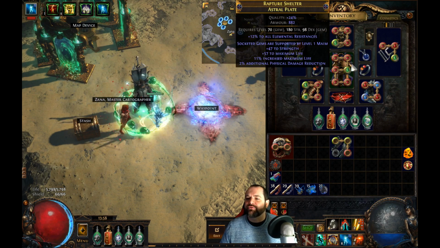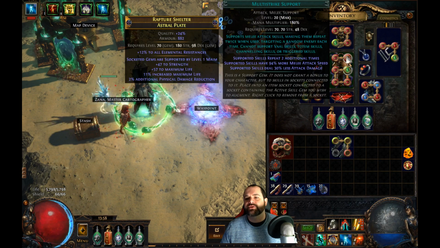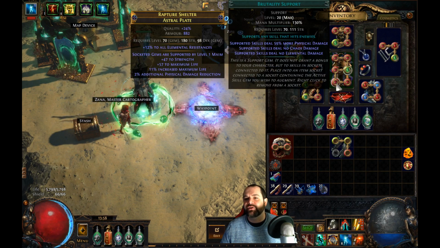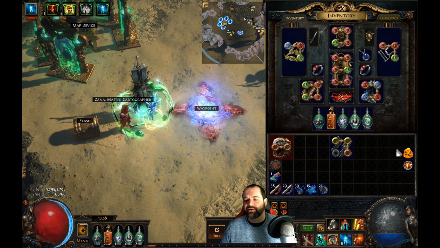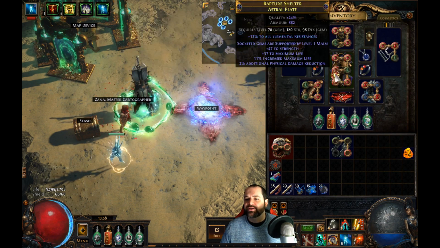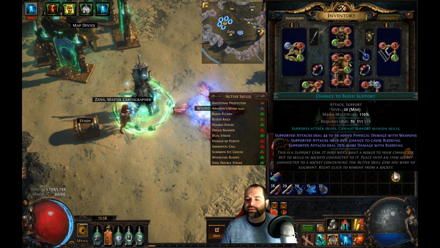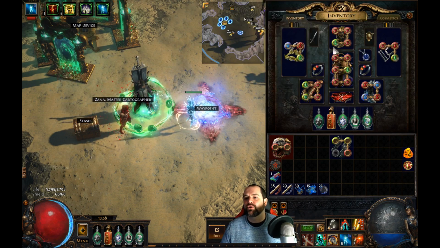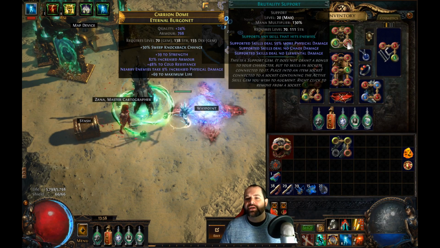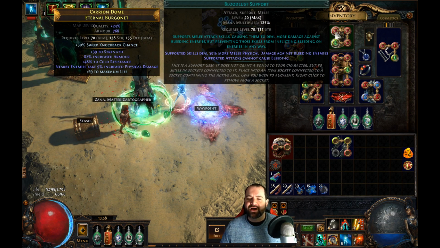Link-wise, let's go over links. So I'll start with the main skill. You've got Dual Strike, linked with Ancestral Call, Multistrike, Melee Fizz, Brutality, and Ruthless. All good things that scale the damage. And on single target, I would swap out Ancestral Call for Chance to Bleed for even more single target, and that extra Chance to Bleed for Vol Double Strike, Brutality, Melee Fizz, and Bloodlust, which I don't get to use very often.